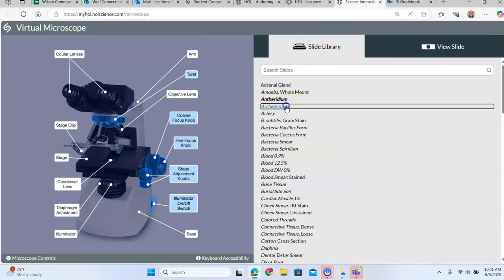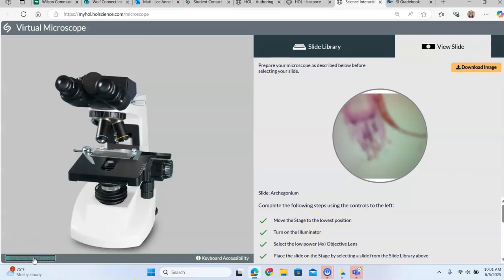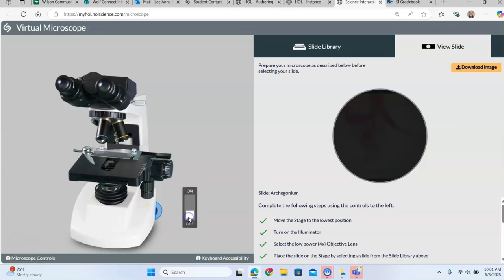Let's do the archegonium, the male structure. So that's the male structure. And then I need to go back to microscope controls. And the following steps shouldn't be, okay, I'm going to turn everything off. All right. So, all right, now that it's off, these should change. They shouldn't be checked anymore.